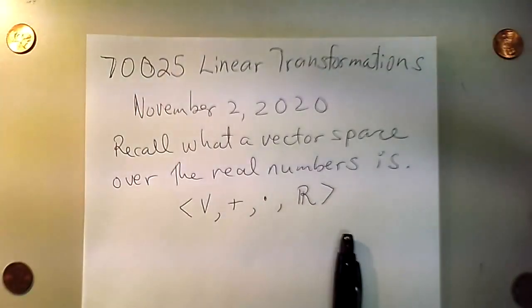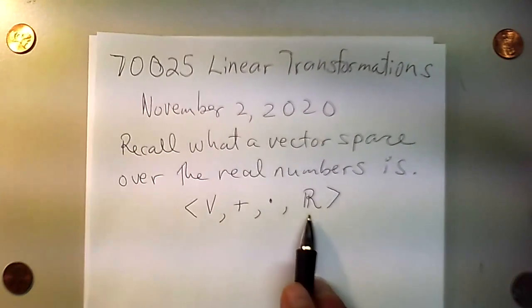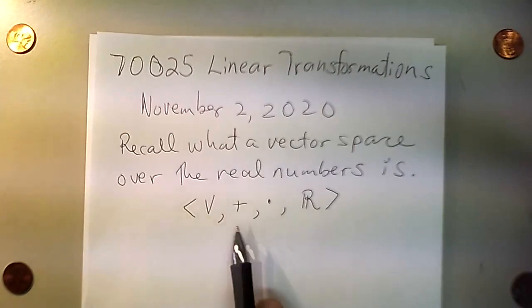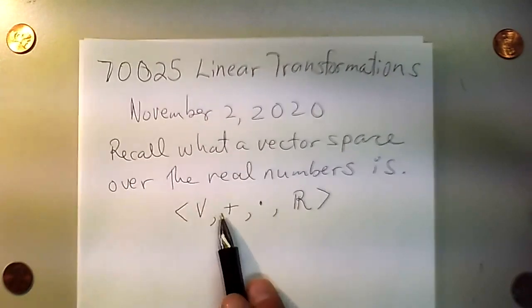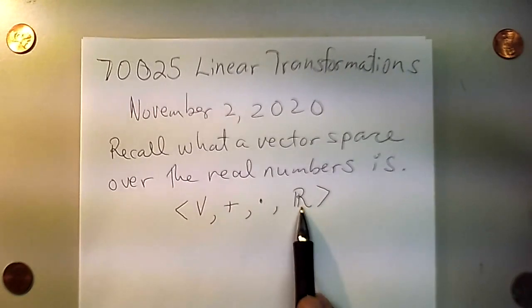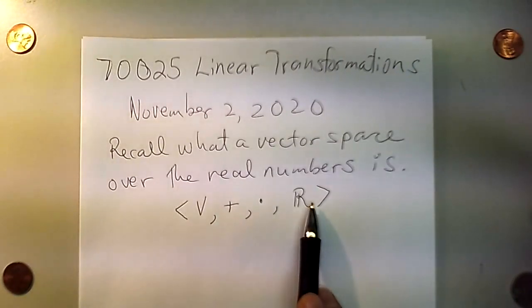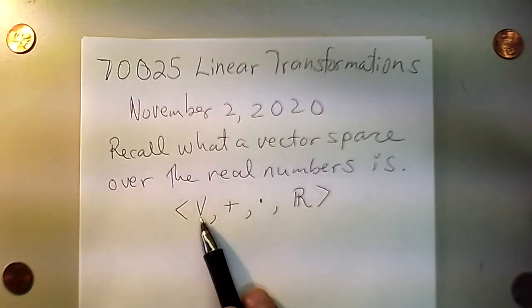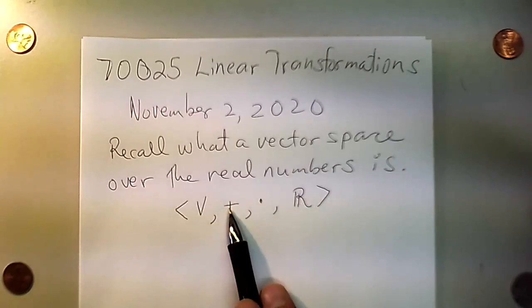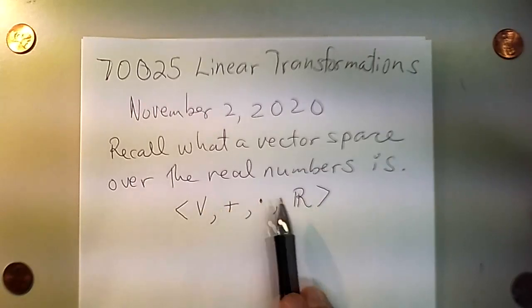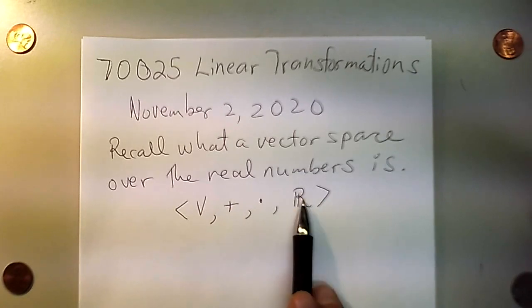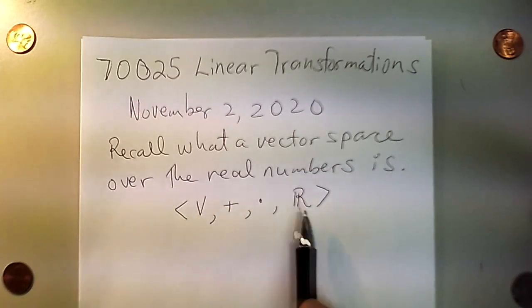Okay. First, let's review what a vector space is. A vector space is made up of a set. There are two sets which may or may not be the same. The real numbers is one of the sets, though we could have complex numbers in its place. The set of the actual vectors, so we have to have those two, an addition of the vectors, and a multiplication of these numbers with the vectors, the scalars. This is the set of scalars.